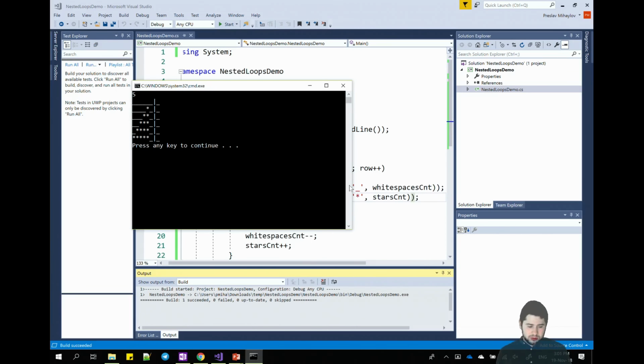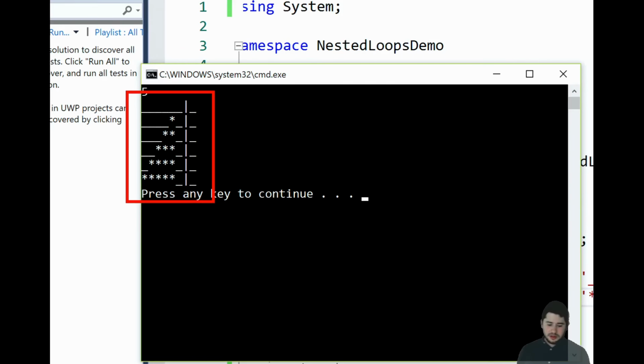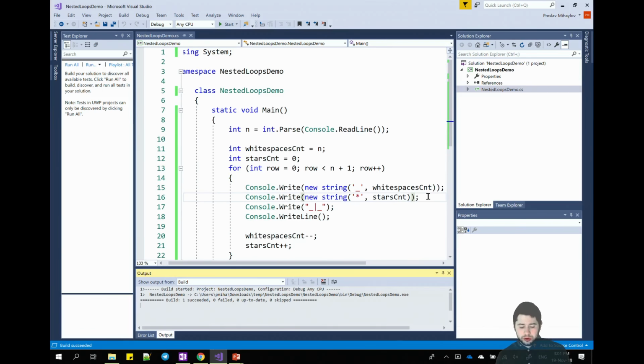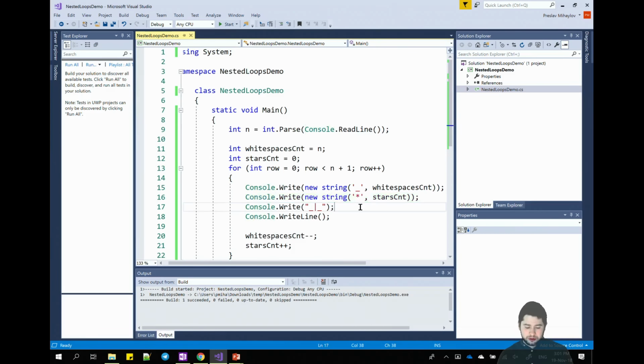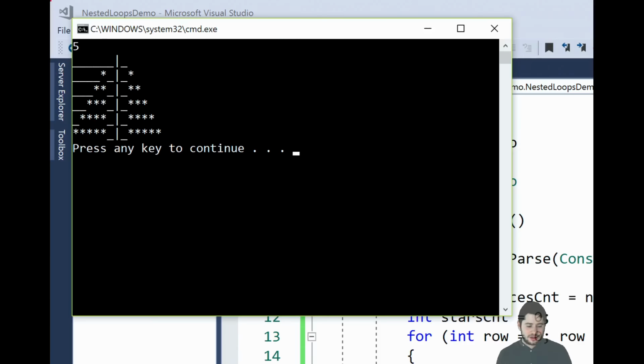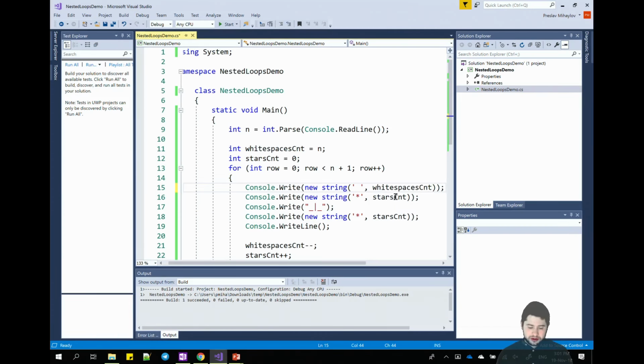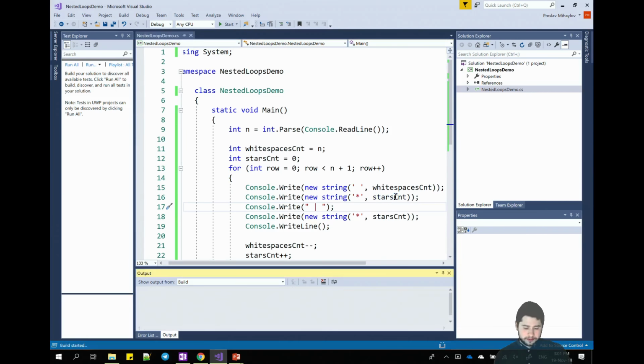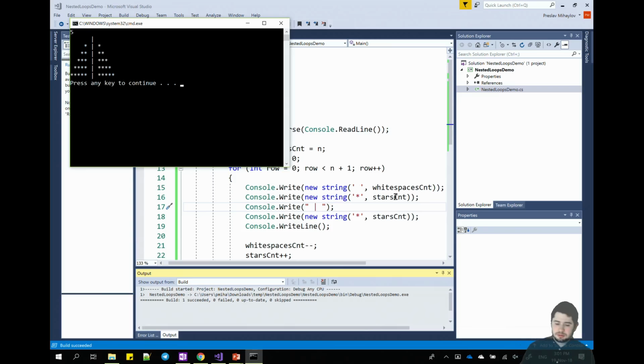Let's see. Well, as you can see, the left part looks pretty okay. The only thing left is to complete the right part, but it's simple because the right part is a mirror of the left part. So the amount of stars we need on the left part is the same as the amount of stars we need on the right part. Therefore, all we have to do is copy this line and repeat it again after printing out the trunk. And that's our lovely Christmas tree. Merry Christmas, everyone. So let me remove the white spaces now. And that's it. That's our Christmas tree.